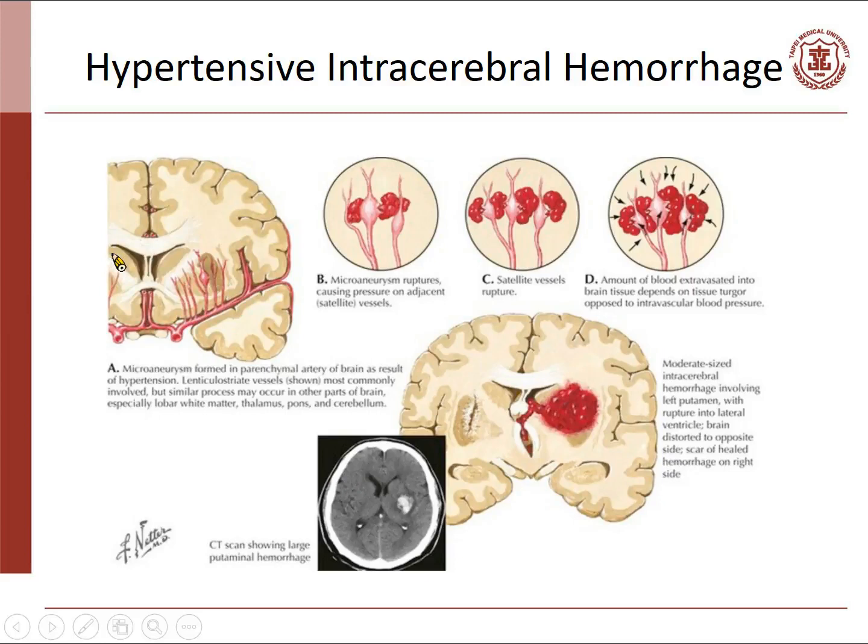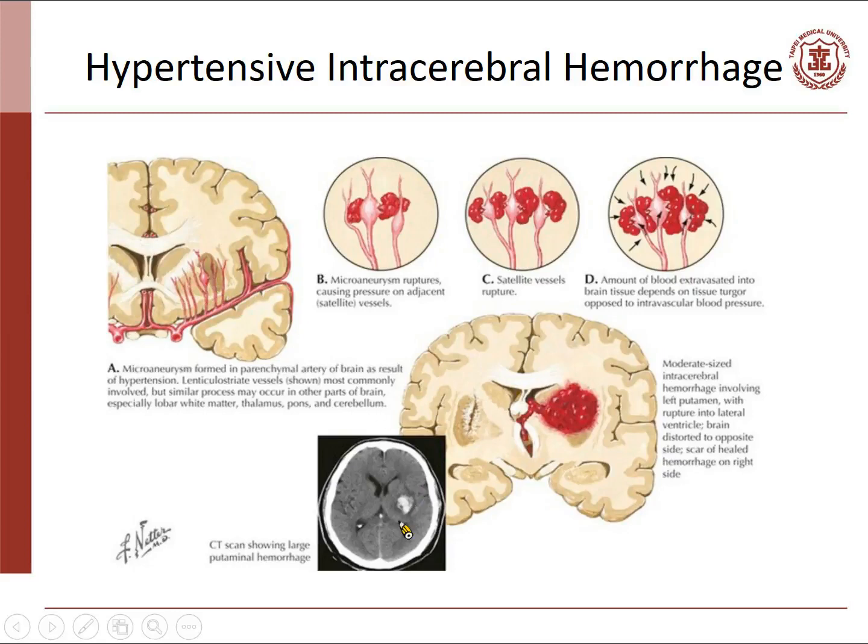How about intracerebral hemorrhage? Intracerebral hemorrhage is usually because of hypertension. Hypertension can damage the small arteries, especially the penetrating arteries that supply the basal ganglia or brainstem. There's a steep branch coming from the middle cerebral artery, and at the branch, because the blood flow changes and shearing force, they can form some small aneurysm called a berry aneurysm, like a small strawberry. So when the blood pressure fluctuates, this aneurysm will rupture and cause hemorrhage.